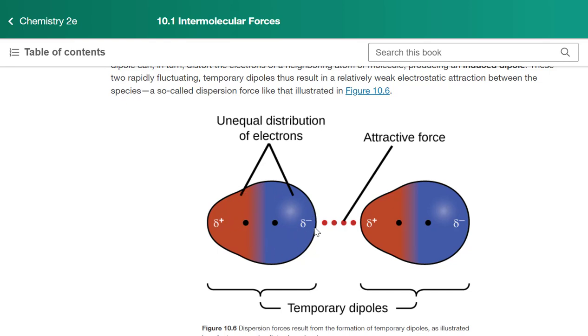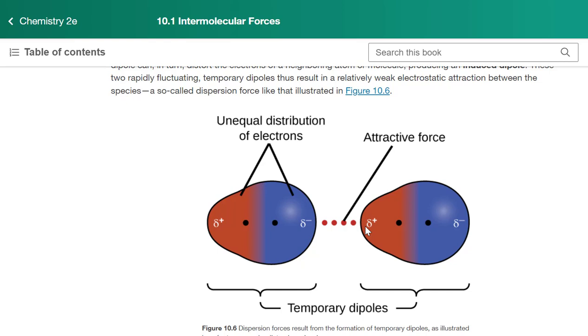Because of that, what can happen is you also have another molecule that's doing the same thing, and whatever random instantaneous change is over here matches up with the opposite kind of random instantaneous change on the next molecule over. You'll notice we're indicating these with these funny symbols that look kind of like music notes. This is the lowercase delta. So we've talked about uppercase delta for things like temperature change. Lowercase delta here we're using to represent something also kind of small.